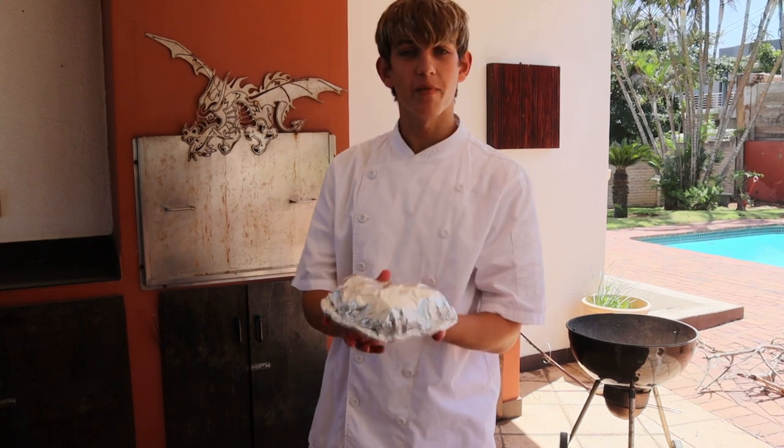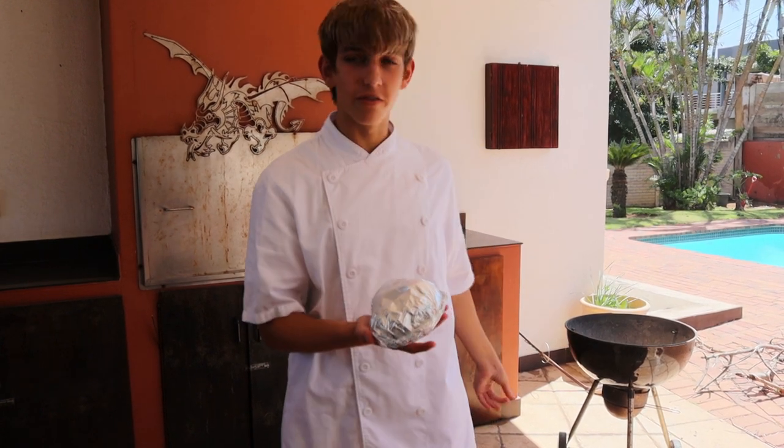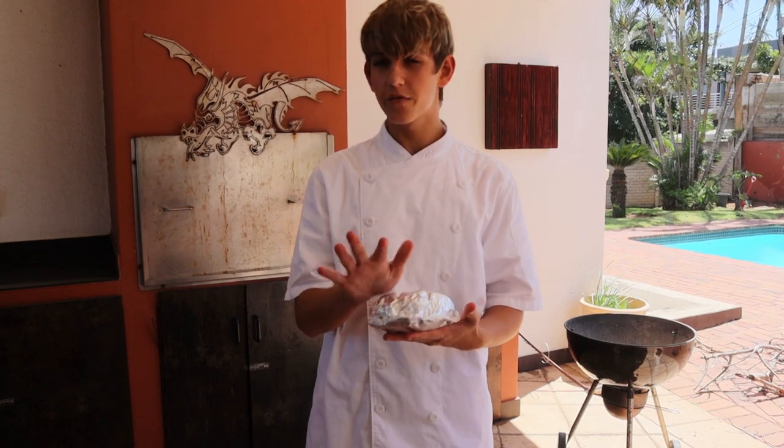There you go, pressure pack. Now you just need to place this directly on the coals for about 25 to 35 minutes.